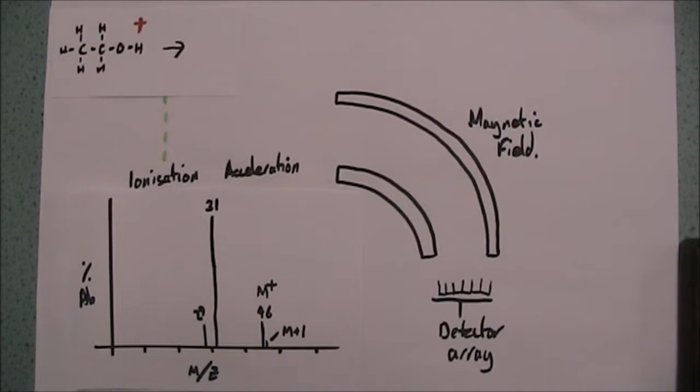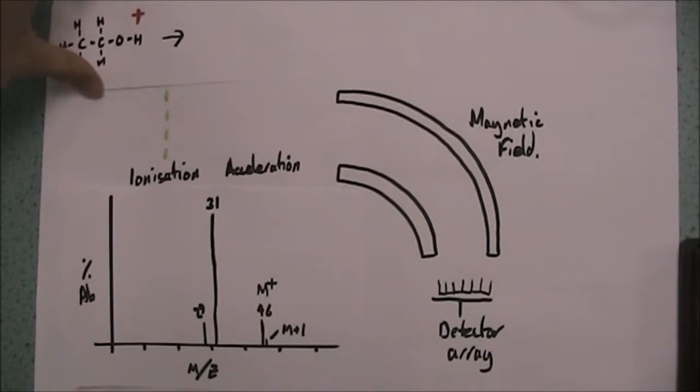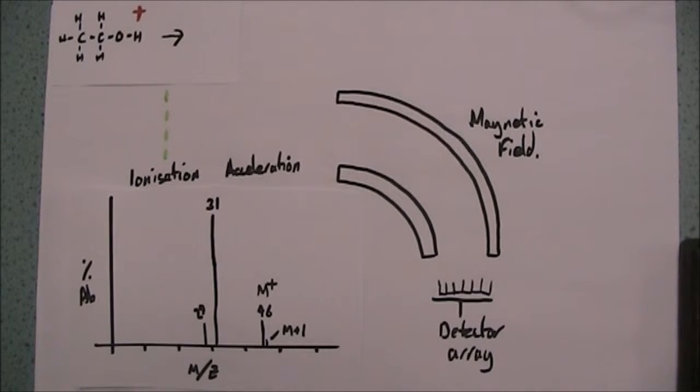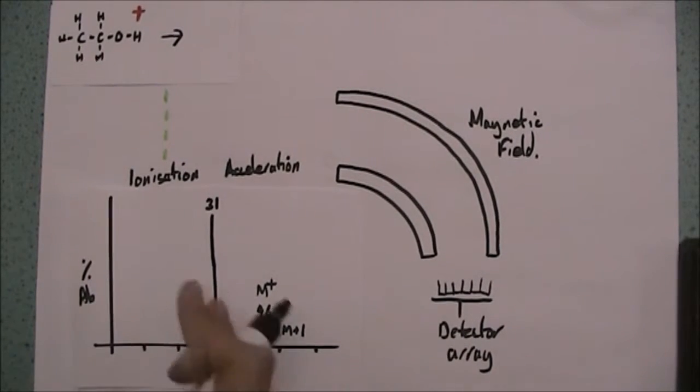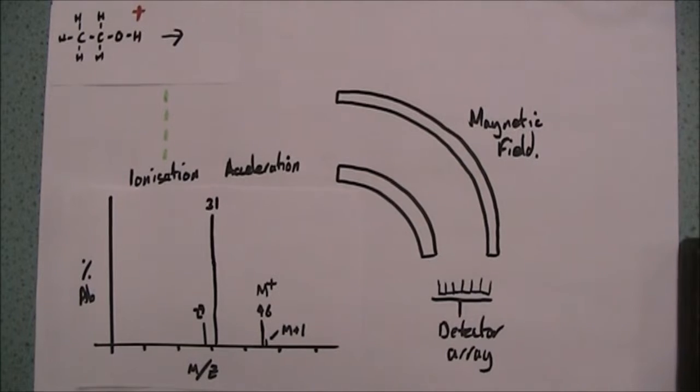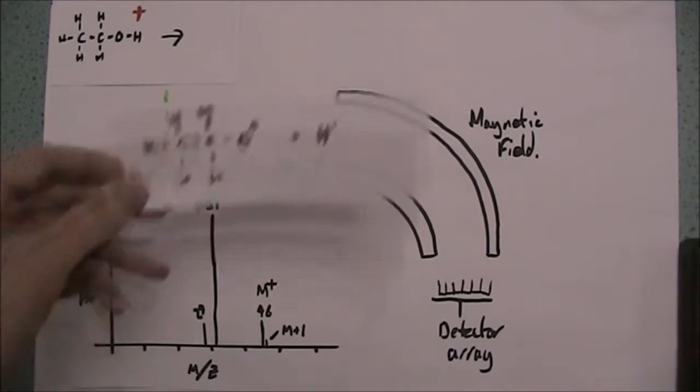The more stable the ion that we're producing, the more common it's going to be. Now you don't need to know anything more at AS and A2 than trying to work out what these fragments that are numbered on the spectrum are used for, but actually you can use fragmentation patterns to work out what functional groups are there. You can use them to work out how many carbon atoms there are. This is basically the limit that you're going to see of something which is a little bit more powerful when you get into the more complicated workings of it.